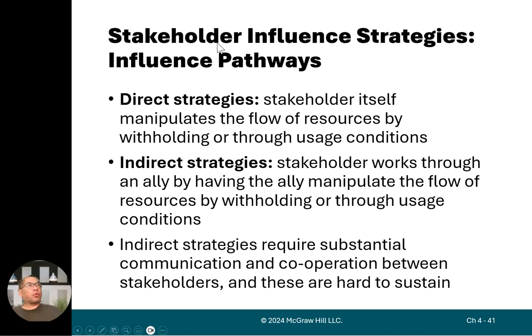In terms of influencing strategies, in direct strategies, the stakeholder manipulates the flow of resources by withholding or by setting usage conditions. In indirect strategies, stakeholders work through an ally, having the ally manipulate the flow of resources by withholding or by setting the usage conditions. Indirect strategies require substantial communication and cooperation between stakeholders, and this is a hard situation.